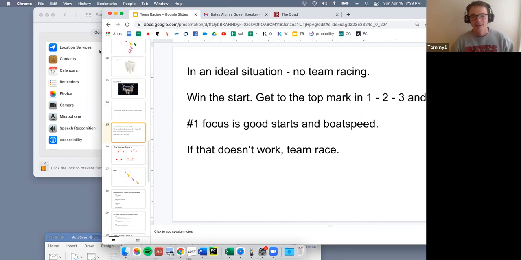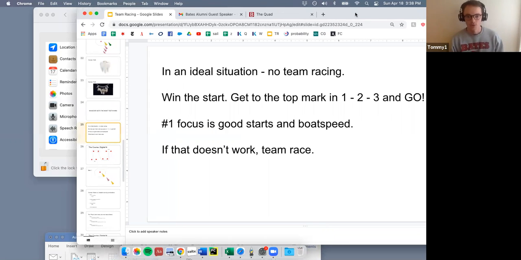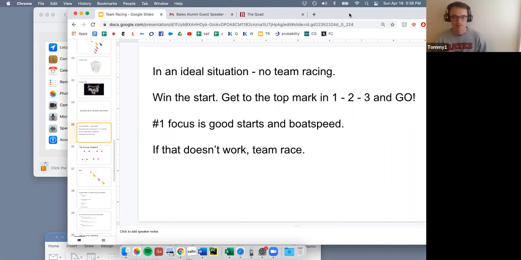So now we're really team racing. In an ideal situation in team racing, you don't do any team racing. Your goal is to win the start, get to the top mark in first, and 1, 2, 3, and go. Your number one focus is good starts and boat speed. And if that doesn't work, you team race. And we're gonna use all the stuff we just figured out.